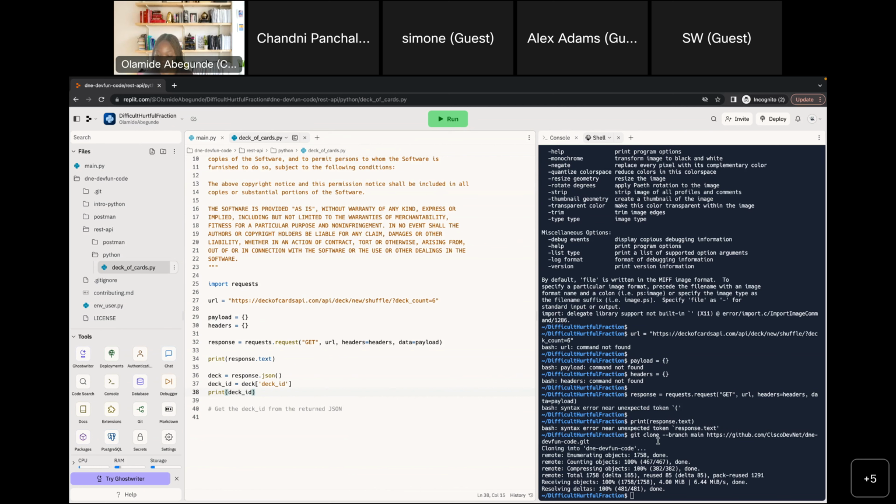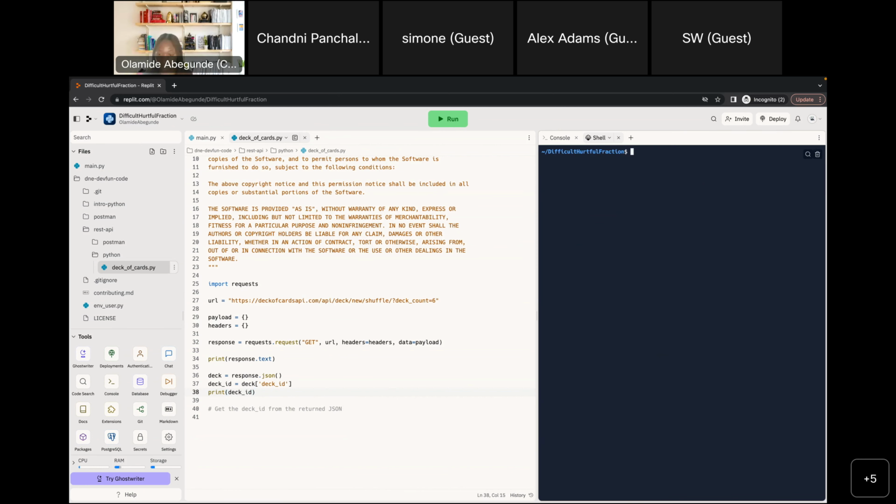So let me see if clear works here. Good. So clear. And now all we have to do is run the deck of cards file. Okay. So we'll have to change directory into the deck of cards directory.